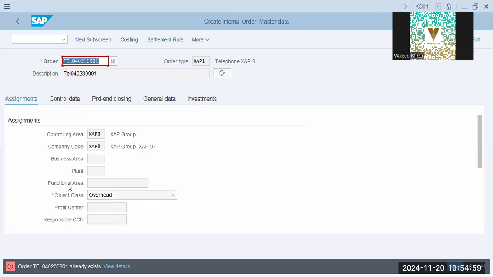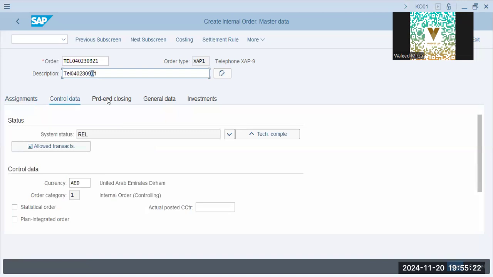How come? Let's change the number to 1. Control data, statistical order, save.